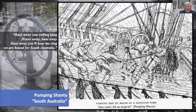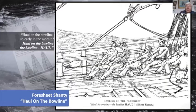So that brings us into the hauling types of shanties. I'll start with the simplest type of hauling. The simplest type of hauling was done at the sheets. And the next slide shows hauling at the foresheets, hauling on the foresheet.